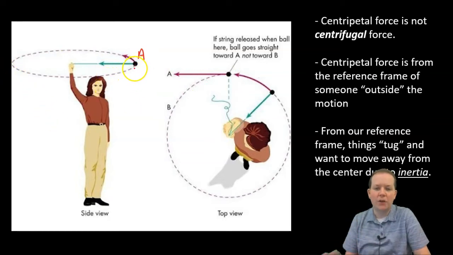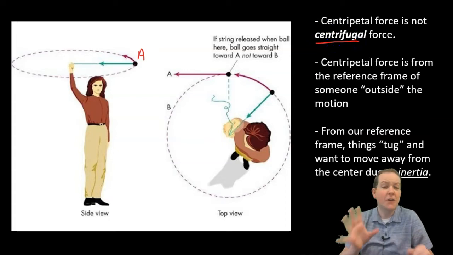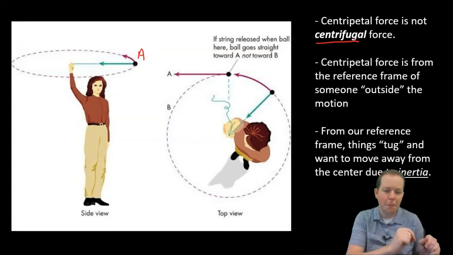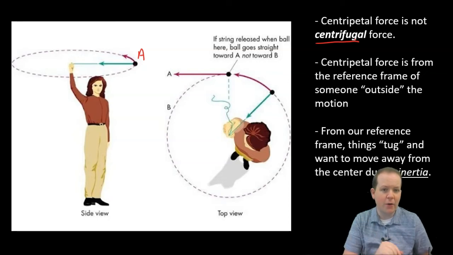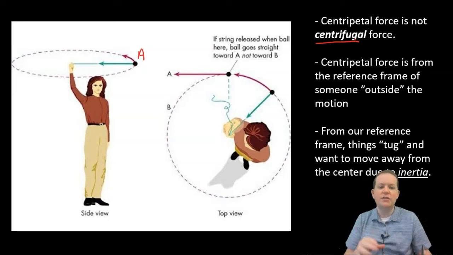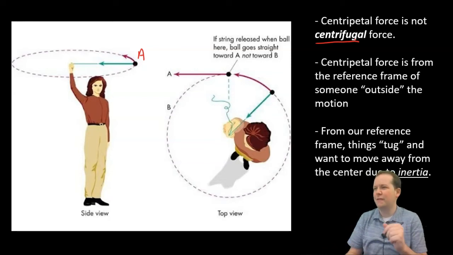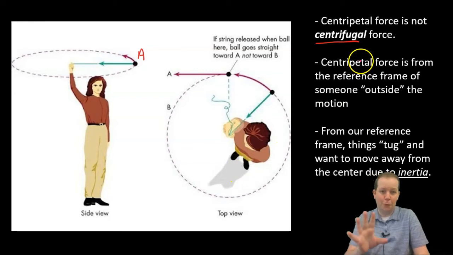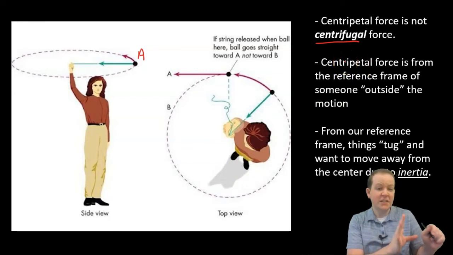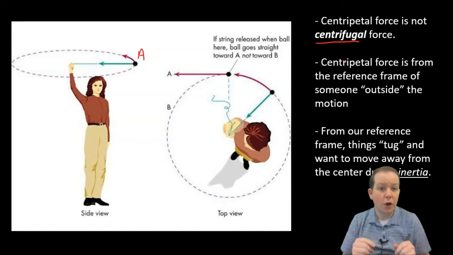Centripetal force is that force that's keeping it moving in a circular path. Now, this first idea right here, I'm sure many of you have heard of centrifugal force. That is not what we are talking about. In fact, in this class, with the exception of just right now, we are never going to use centrifugal force. Now, it's kind of funny. If you go online or if you have some past physics or science teacher, they might say centrifugal force is a fake force. It doesn't really exist. That's not true. Centrifugal force is a very real force. It's just not in the reference frame that we're going to worry about.